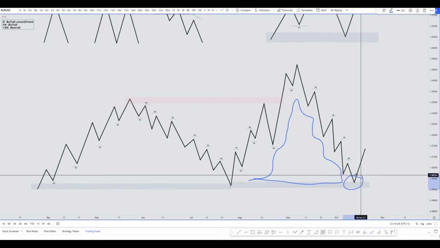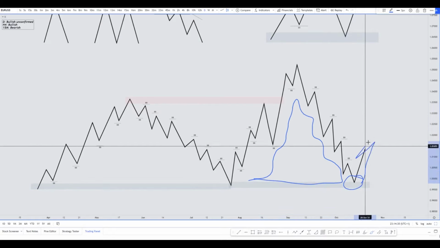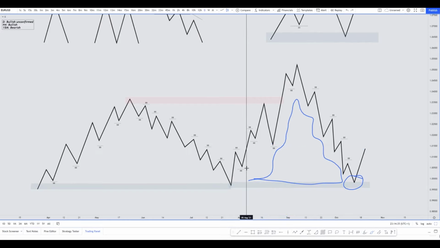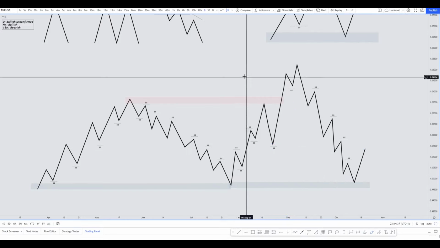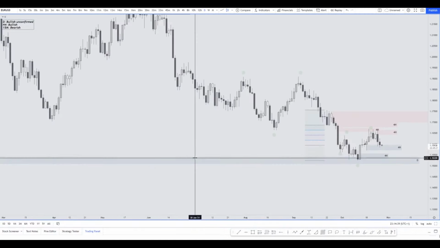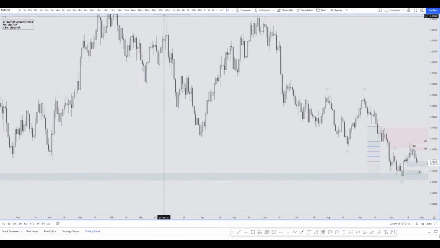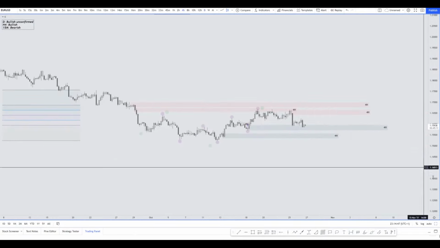And every time we hit that external range liquidity, we can expect a bigger move than when we hit the internal range liquidity. So just to show this in a bit of an example, by the way, this works on every time frame too. So let's look at the 4 hour.